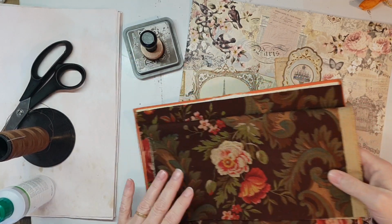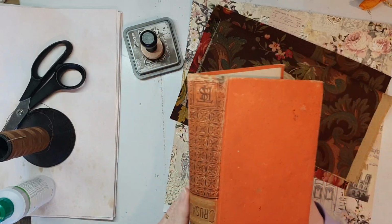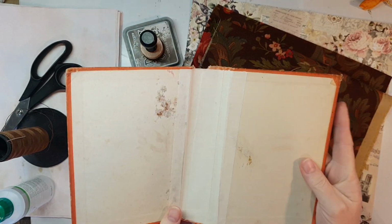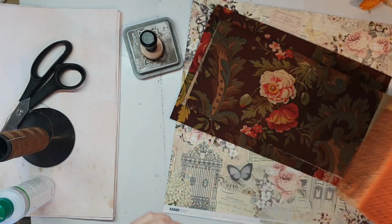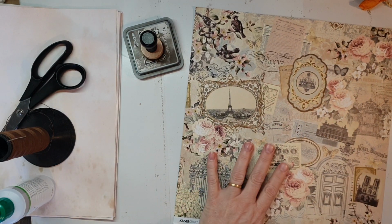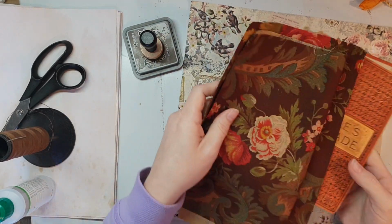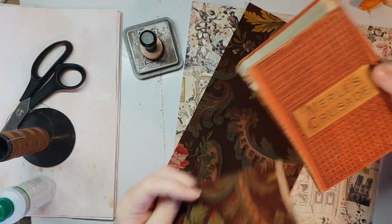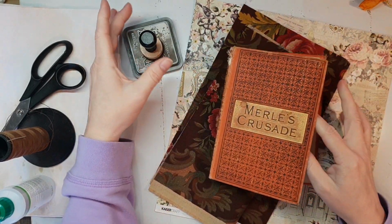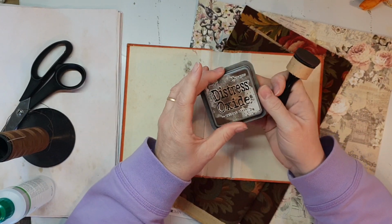Of course you're going to make a book. I've got this old book called Merlin's Crusade, which I've gutted. This is my piece of paper that I've chosen. It happens to be double-sided, and I've chosen fabric, so this is enough to do the inside, and this is what was left over from the bit that I chose. And then you have to have ink. Got to ink my pages, so I've chosen ink.